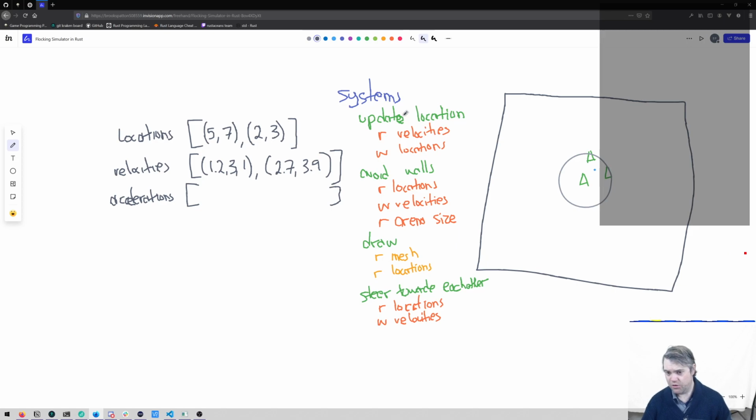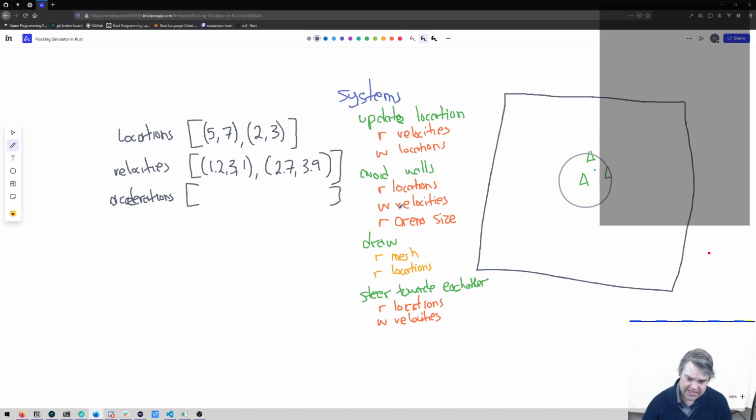So think about that. When we're updating our location, I only need the velocities. When we avoid the walls, I believe I only need the velocities, but I could also do the accelerations, sort of like a big push back away from it.